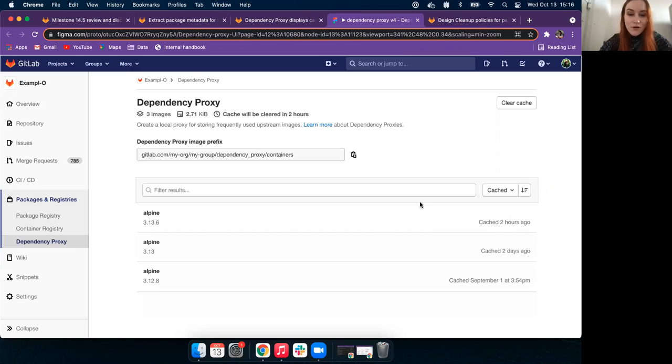And if you're interested in this feature or wanting to learn more about it, we want to extend it past this in future milestones. So we would love to chat to you if this is a feature that you think would be useful to you. So in the future, we would like to be able to provide a lot more rich information. But I think that this is a great first step to add a UI on top of something that previously you could not see in the interface.